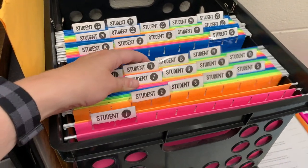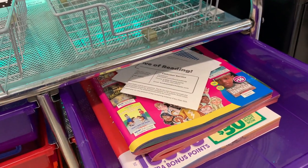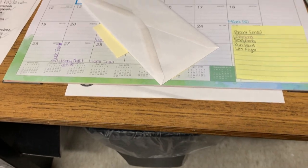Papers that show up in your mailbox from the office took me a while to figure out. I find they fall into three categories: papers that need to go home with students, mail or catalogs, or papers I only need to hold on to for a short time. Papers that need to go home immediately, I stick into my filing system as soon as I bring them in. Mail and catalogs I look through immediately and recycle, or for things like Scholastic book orders, I have a drawer where they go until I need them. Papers I only need briefly — like picture day collection forms — I slide under my desk calendar so I know where they are and can grab them easily.